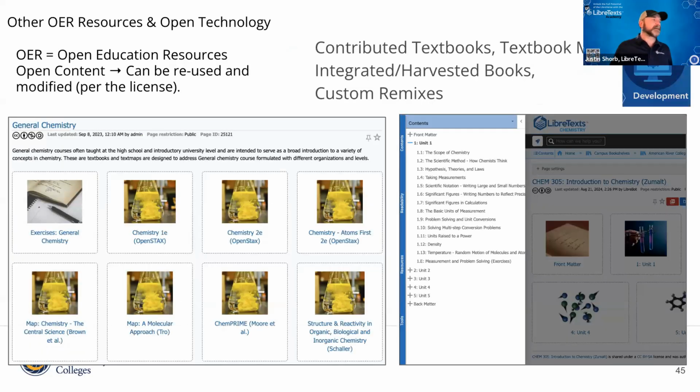They might be outside of LibreTexts. What you might want to think about is books versus organization. So when someone asks me about courses or textbooks, this is where the line gets blurred. In the chemistry library, for instance, we do have the OpenStax book that we have taken. It is OER. It is somewhere else, and we brought it into our library.